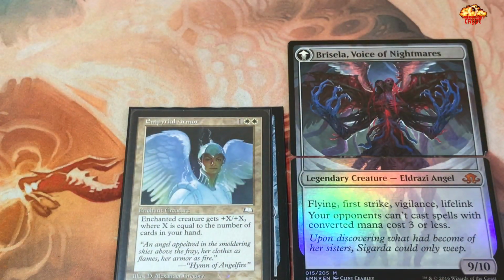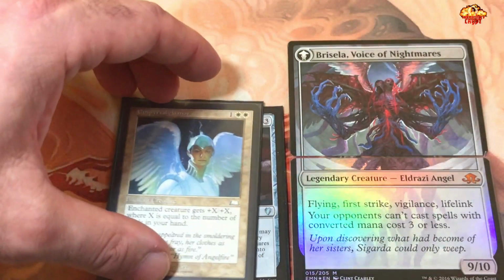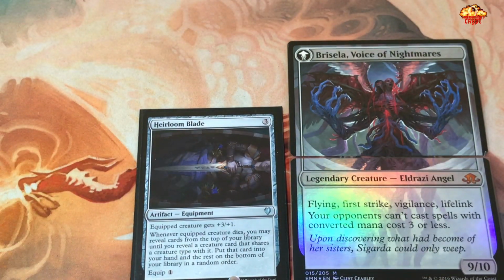Then we've got Imperial Armor. This is a very strong card. 2 white, 1 colorless. Enchanted creature gets +X/+X, where X is equal to the number of cards in your hand. You play this on one of your angels to make them buff. Then Heirloom Blade. 3 colorless to cast, artifact equipment. Equipped creature gets +3/+1. Whenever equipped creature dies, you may reveal cards from the top of your library until you reveal a creature card that shares a creature type with it. Put that card into your hand and the rest on the bottom of your library in a random order. So what this does is, when your angel dies, it allows you to grab another one out of your deck. So that's my build.